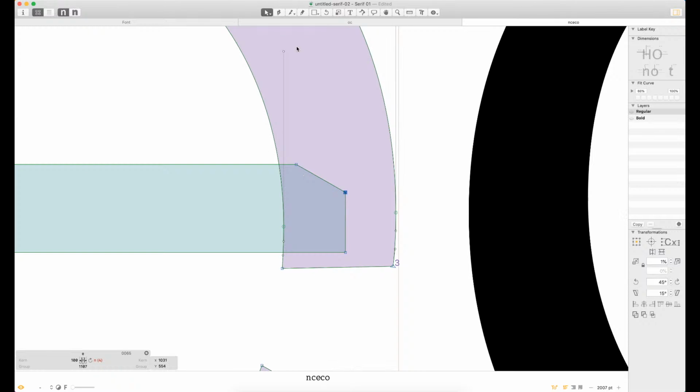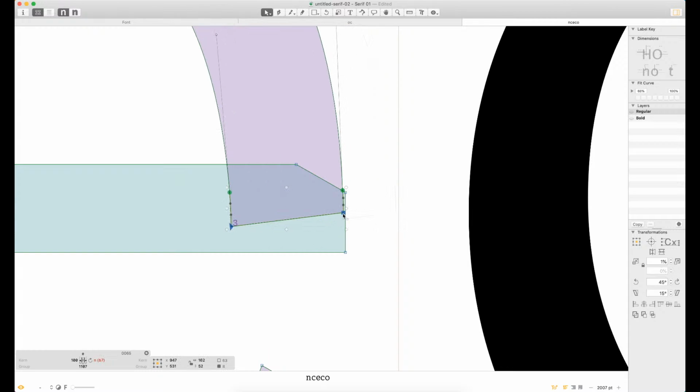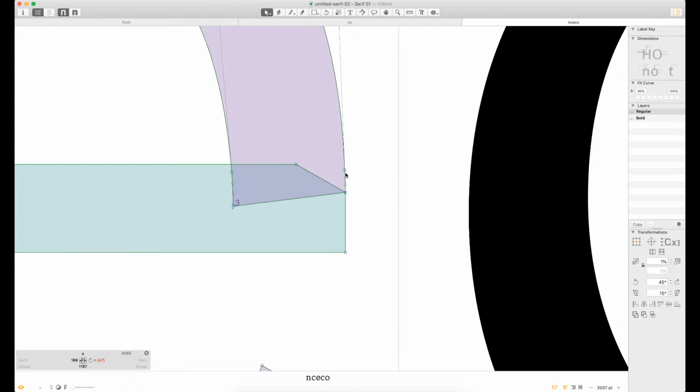So I think what my plan here is going to be is maybe cut it about there and there. I'm going to get rid of that bottom portion. I also don't even need those anymore. And I'm just going to grab this whole chunk here and move it over, maybe even up as well.